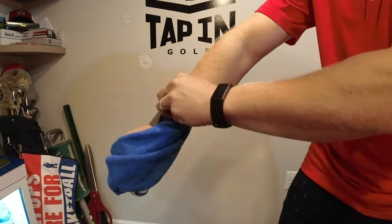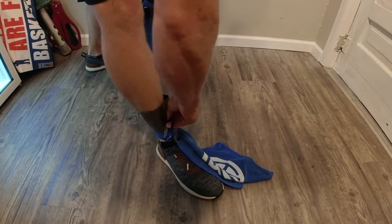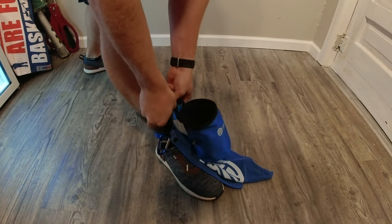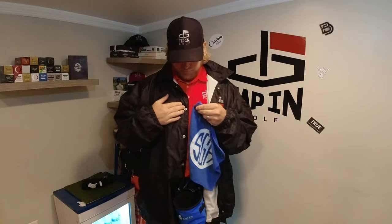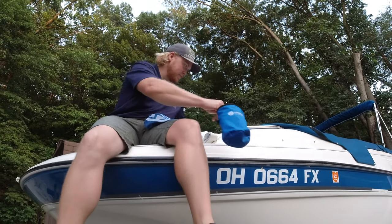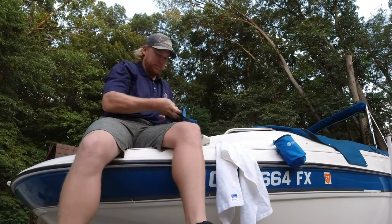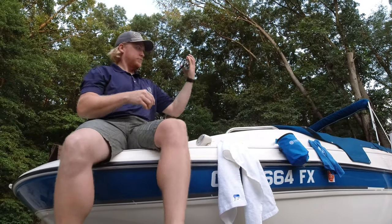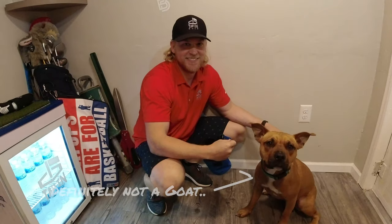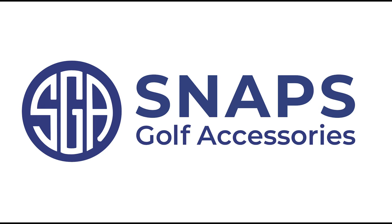Snap it to a limb. Snap it to another limb, and snap all the snaps on the snaps snapped to your snaps. Snap it to your coat. Snap it to a 21-foot boat. Throw your phone in there. He found it. Snap it to a goat. That's not a goat. Snaps has so many snaps, and it can snap to anything with snaps.